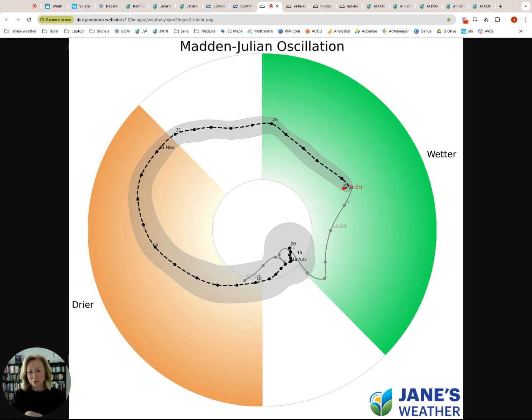Let's have a look at the MJO — it's a pulse of tropical energy that moves around the globe. When it's in the Australian area, we get that connection to tropical moisture, and if it runs into low pressure it turns into better wet weather. We like it when it's in the green zone, which it is now. But looking ahead, there's a big area of brown to get through in those first two weeks of November, which is why we've seen the rain come into the west and then fizzle out. There's no strong push over the next couple of weeks — we're moving into a suppressed activity zone for the first part of November, possibly coming back around the middle.